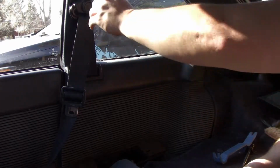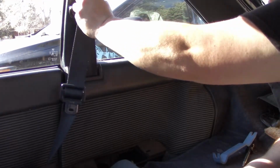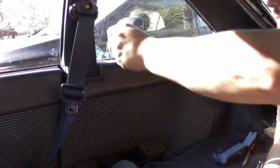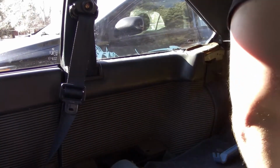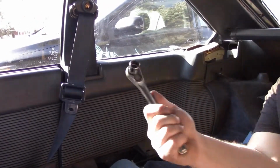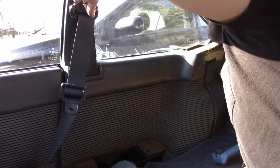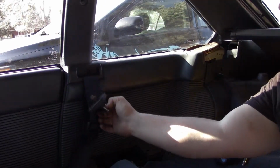So now I'm going to go ahead and undo the seat belt bolt. I can get there, we go. That should be like a 14 millimeter. Yep, 14 millimeter. Alright, there we go. That's out of the way.